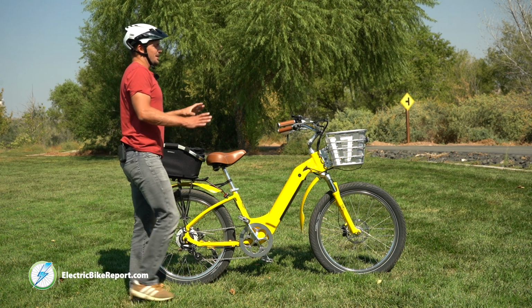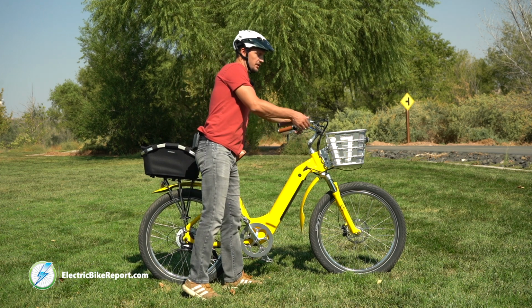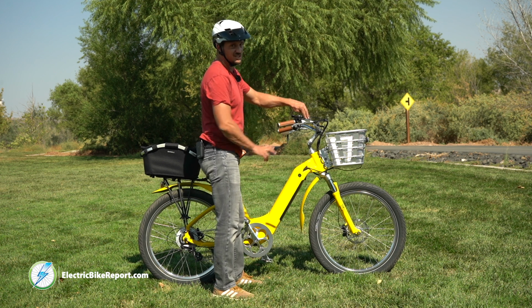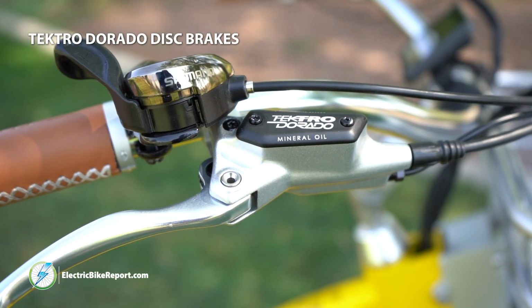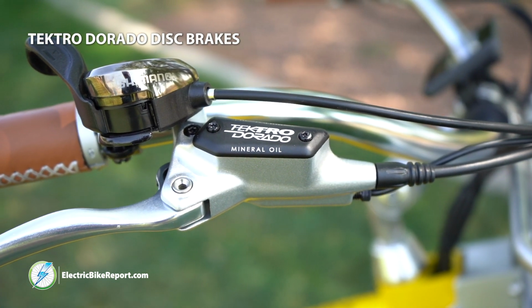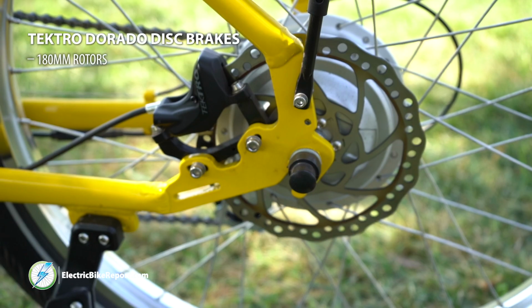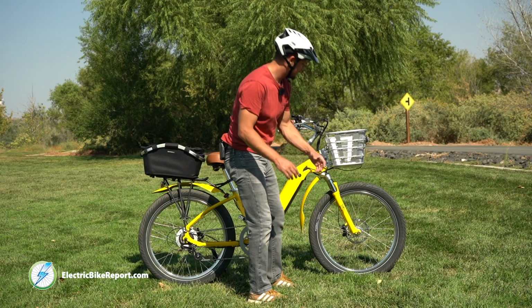Love that. But given how fast you can go, it's important that you have good brakes, and that's one thing that we look at on all e-bikes, and this bike really has outdone itself, especially at this $2,200 price range. They added the Tektro Dorado disc brakes. Basically, the rotors are 180 millimeters, and they've got a 4-piston disc brake. So that's almost like mountain bike quality disc brakes, right?